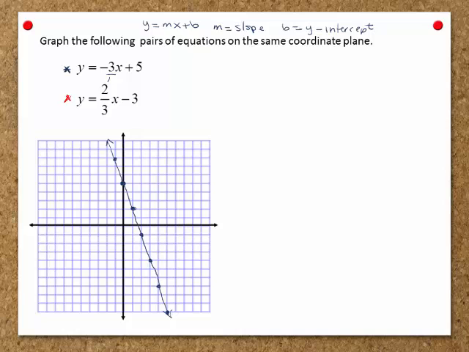Okay, the second one I'm going to graph in red. I have y equals 2/3 x minus 3, so I start at negative 3. And 2/3 tells me to go up 2 over 3, then up 2 over 3, up 2 over 3, and then I can go backwards just to give myself enough points to follow for graphing the line. And I connect the dots. Ideally you want a nice straight line, but this tells us that these two lines have this relationship. They're intersecting.